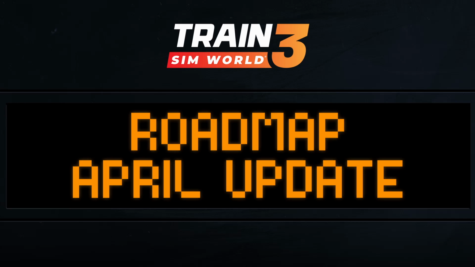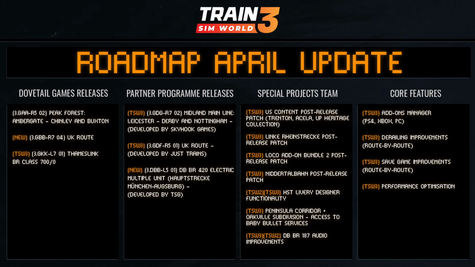The roadmap, brief. After a busy March schedule, April is here, and it comes with falling, frolics, and fun, and trains, obviously. We have 3 new items for you in this month's roadmap.